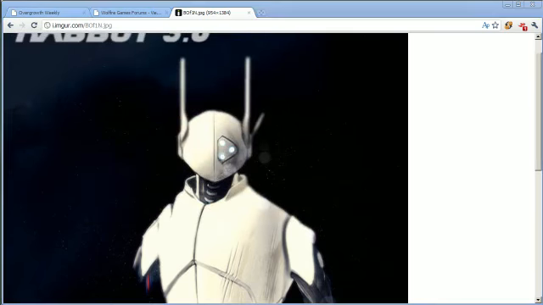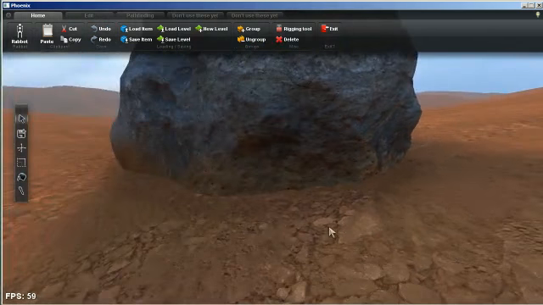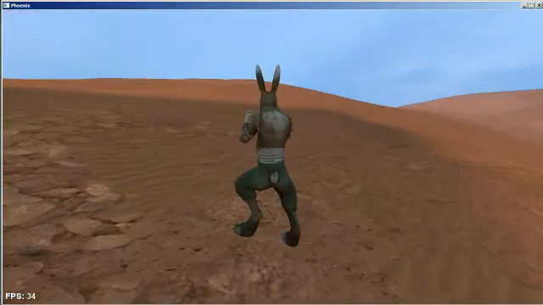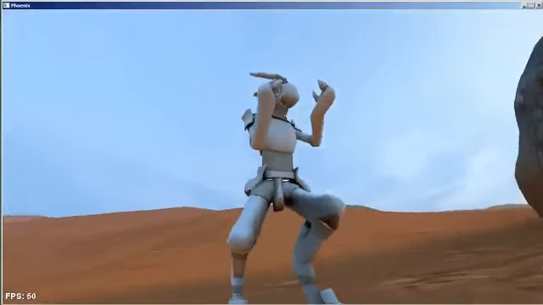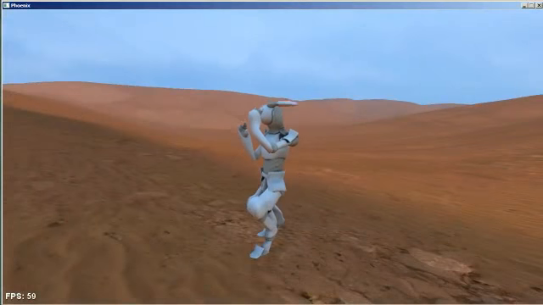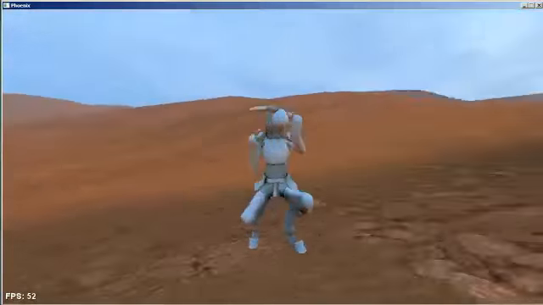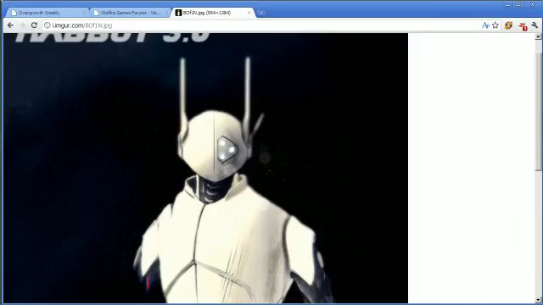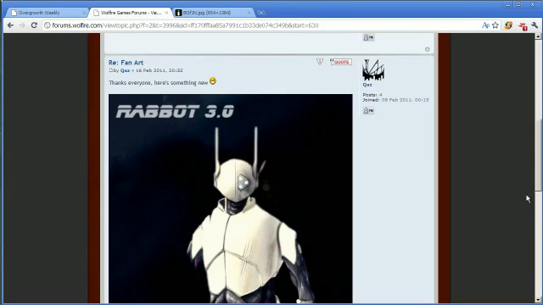Let's take a look at Rabot 2.0 because he's in the alpha. In the alpha you press 8 to spawn Rabot, and then 6 to switch to Rabot 2.0. This guy isn't fully rigged properly yet. It's just a quick test model, I suppose. So there you have the 2.0 made by Aubrey, and there you have the 3.0 made by Quaz.